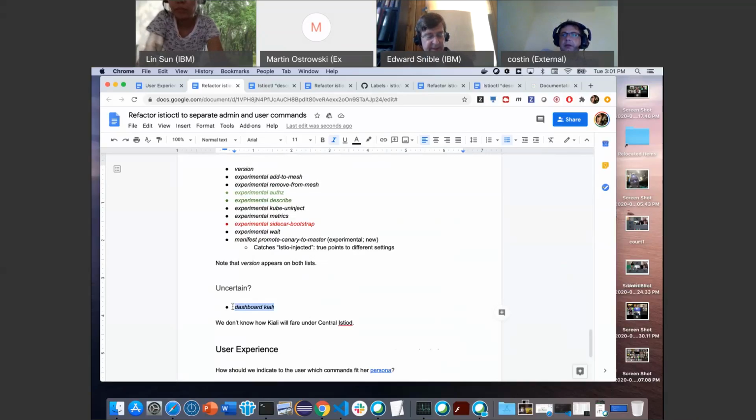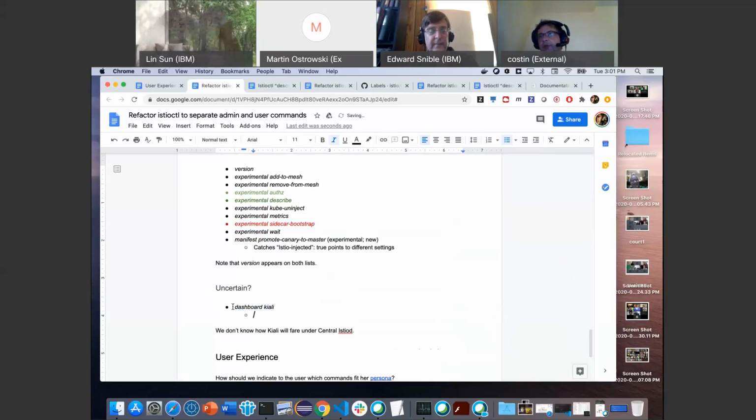Can we do things to help the Kiali team to put their stuff into our control plane? I don't think they depend on the operator. It's just a regular pod that is running in some namespace. We need to make sure they are not in Istio system. But other than that, they're using the APIs only. So we should deprecate ours. Currently, this thing brings up a Kiali. Yeah, they should take care of that, I think.